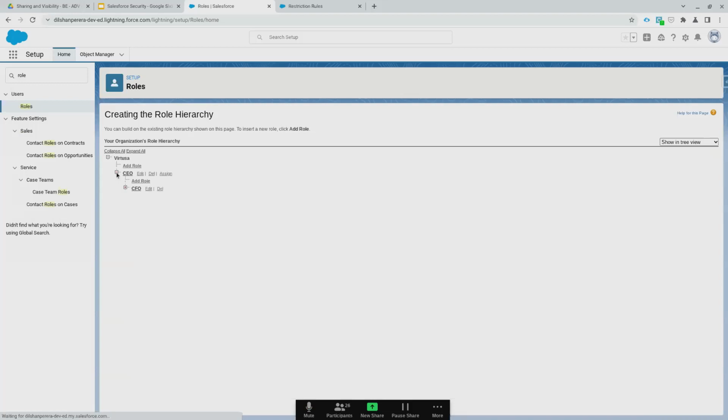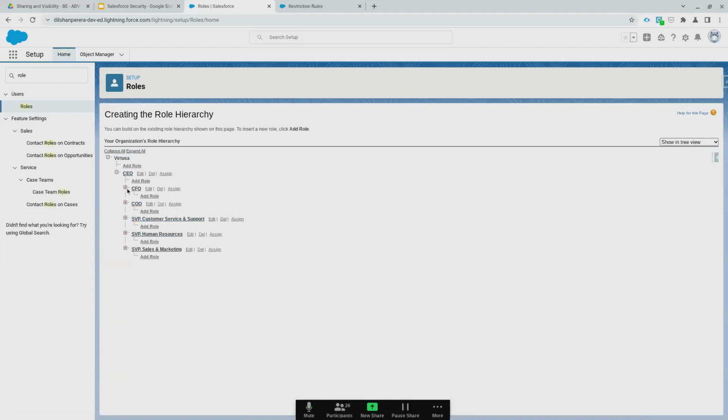Okay, so here I have just set up an example. This is actually the standard role hierarchy that you get. And here you can see, I have a top level role. So this is something that I just added for testing sometime. And then you get the different levels of the organization hierarchy. Normally that's how it works.